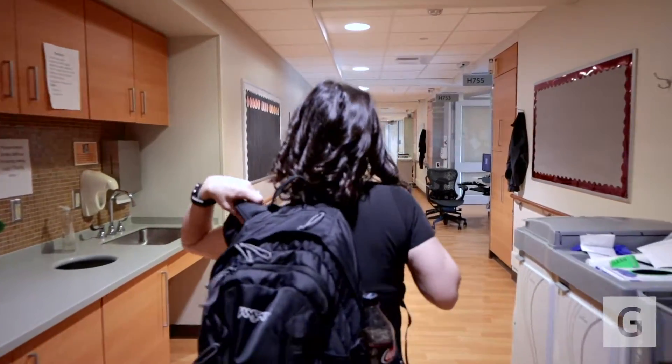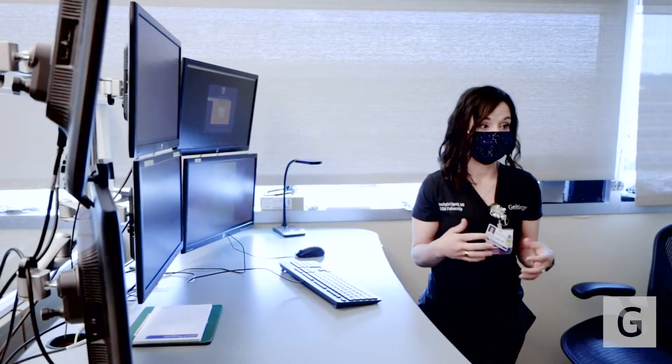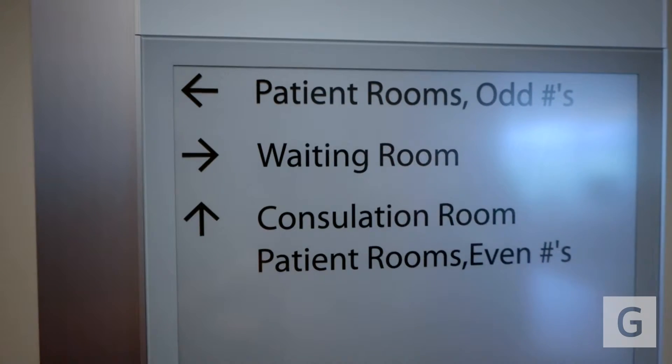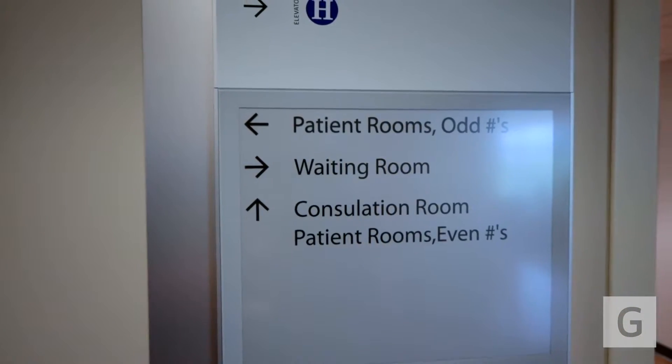Even though the eICU can see every patient in every ICU, the family link part is only available in one part of the hospital because the rest need to be upgraded — COVID happened, and the upgrade didn't happen. So we wanted to allow students to link in safely, securely, and HIPAA-compliant so they could ask their questions and we could still do the interviews that way. My residents were more than willing to do the exams and ask questions, and it went over very well. The patients loved it, and because it was only in the HFAM, we were able to adapt it from the eICU to another platform, which Tracy can talk about.